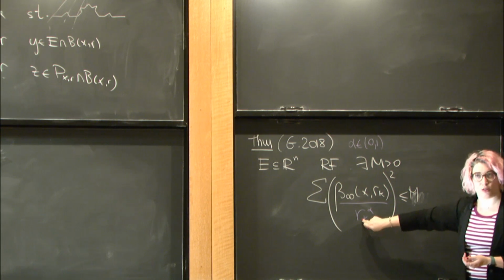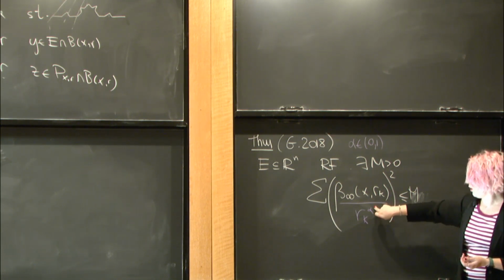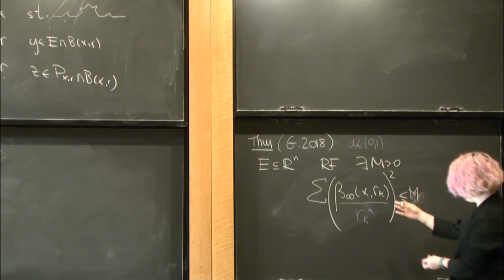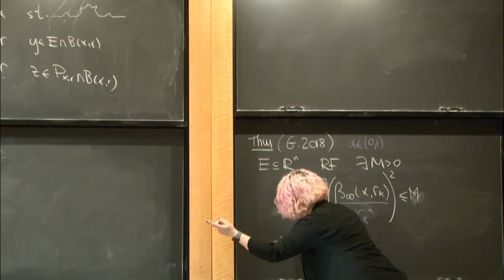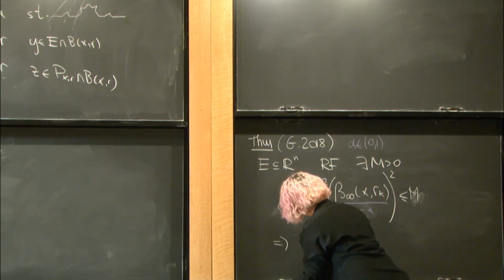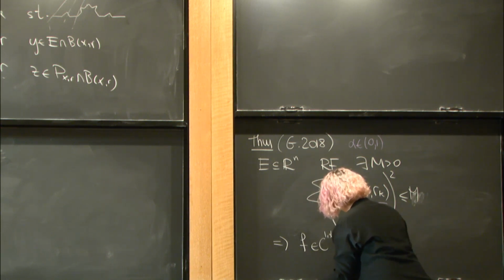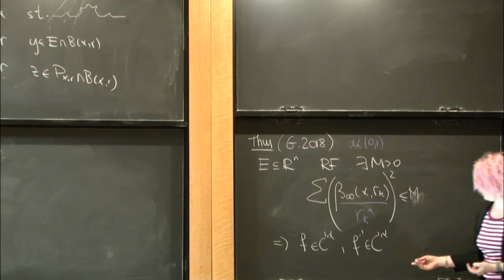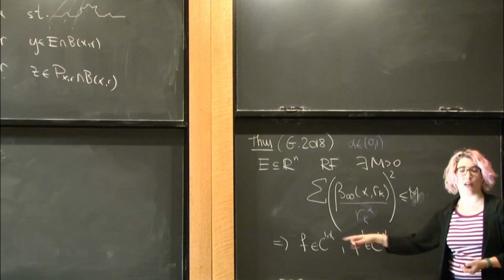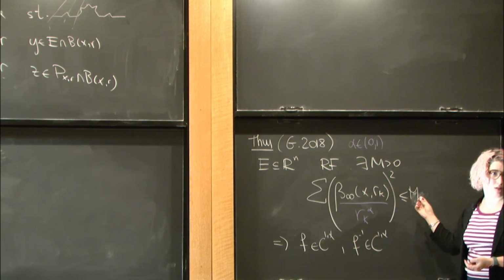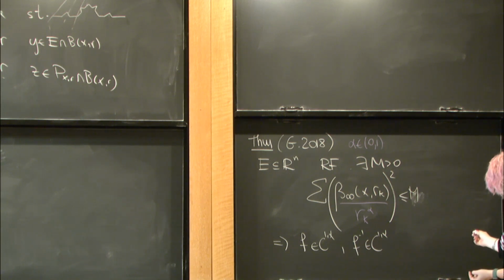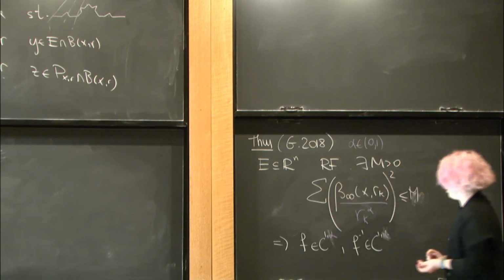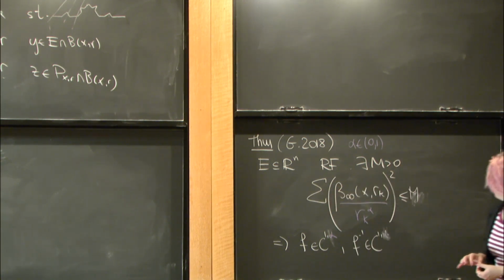So r_k, remember, is 10 to the minus k. I'm doing it to the power alpha. So I'm dividing by 10 to the minus k alpha. So I'm multiplying by 10 to the k alpha. So this gets a lot bigger. But if this is finite, then that function is C^{1,alpha}. And so is its inverse. It's Bi-Hölder, so its inverse exists. And their norms depend on this M. Okay? And alpha is exactly this alpha.